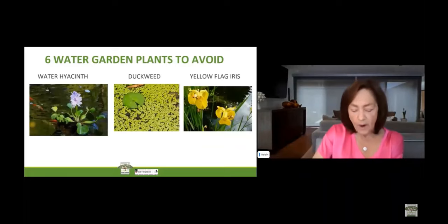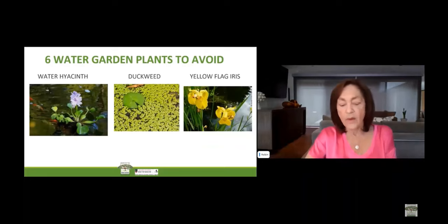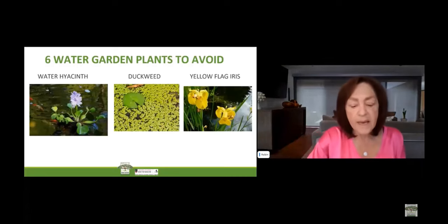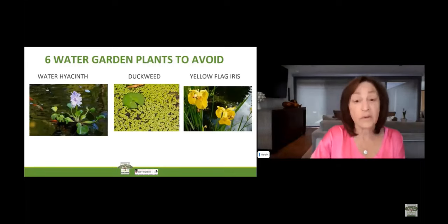Now there are some water garden plants that are highly invasive, and you may want to avoid them. The first is the water hyacinth. It is both a curse and a gift. Its erect blooms can sprinkle the water garden with purple petals and dots of yellow. But while the water hyacinth may be lovely to look at, its invasive quality makes it difficult to control. Water hyacinth quickly multiplies and can create a dense cover over your entire water feature. Overgrowth can limit sunlight from reaching aquatic life. As the plant dies, oxygen will be depleted from the water garden. If it invades local waterways, it can pose a severe risk and threat to biodiversity.